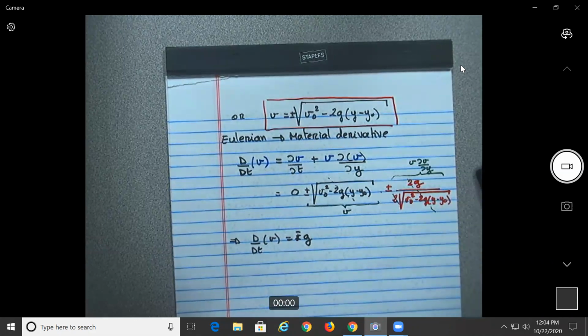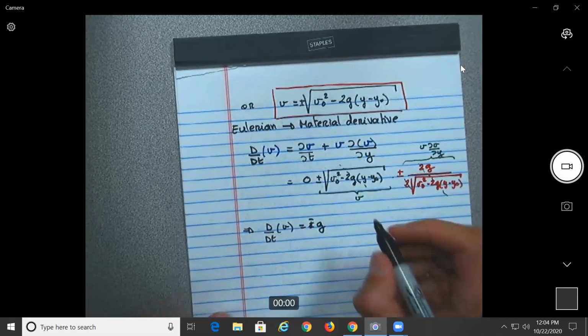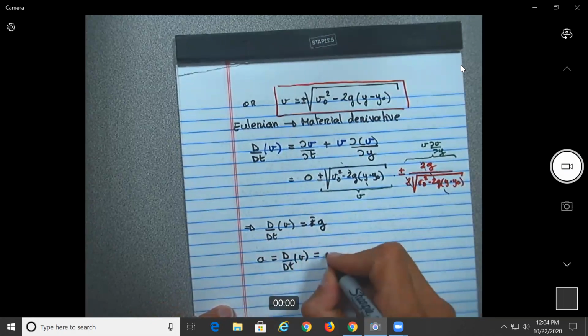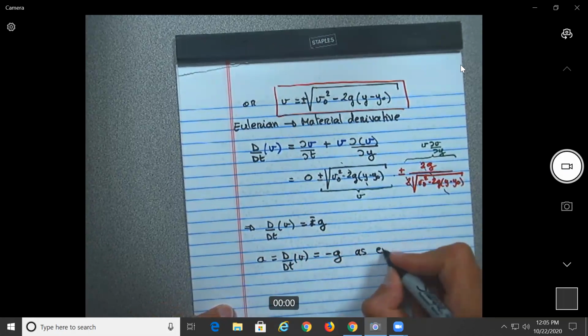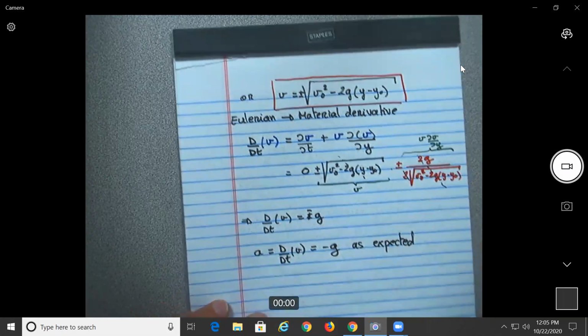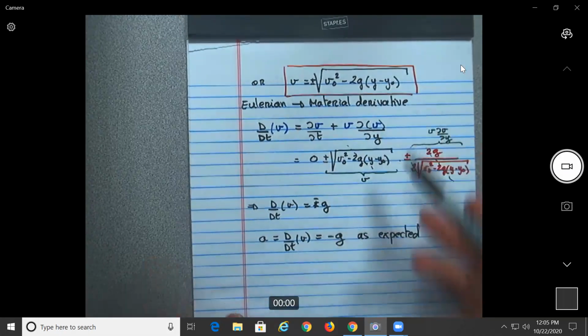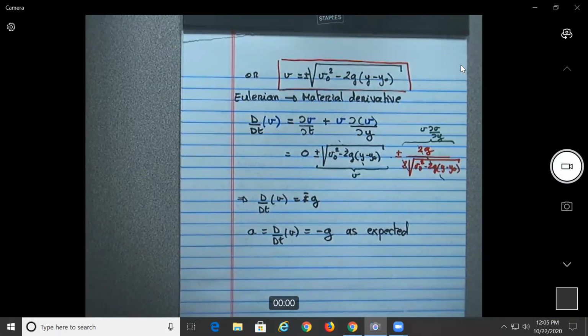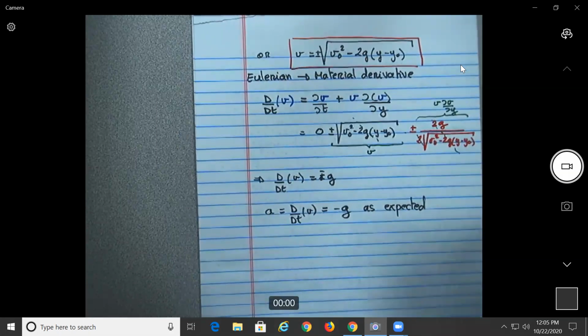So what was the conclusion that we had before? If you look at the page we had before, we concluded that the A, which is dv dt, okay? So A equals dv dt is equal to minus g as before, as expected. But you see that this one is a lot more work, no? But if you have fluids, actually it's the other way around. If you try to do it the other way, it's a lot more work than this way. Okay. So we're going to look at the initial notation for the material derivative.